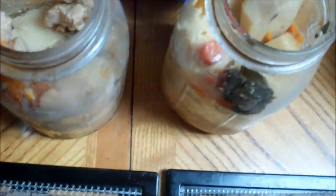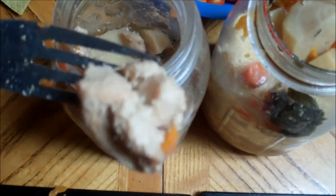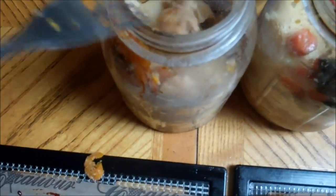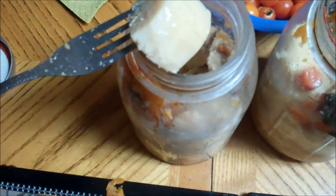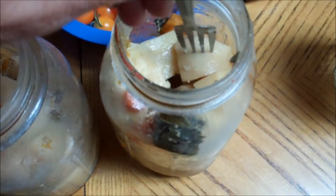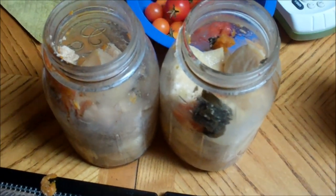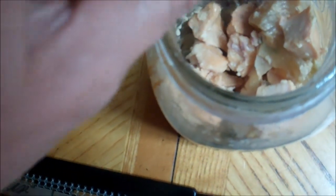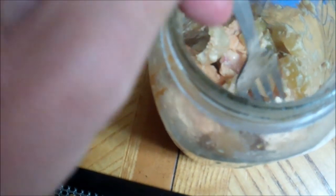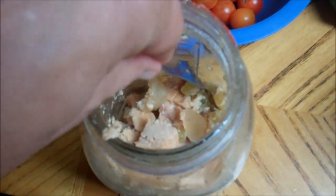Let me get those out and try the potatoes. The chicken here — this was the cooked, and it stayed in cubes. It wasn't completely cooked, it was sauteed, so that's good. The carrots are still nice and firm. I stick my fork in gently, it only goes halfway. These are much more firm. So you could do these in a crock pot without them getting mushy. And here is the raw cubed chicken — we have cubes. Cubes are just fine raw, folks. You don't need to saute it.